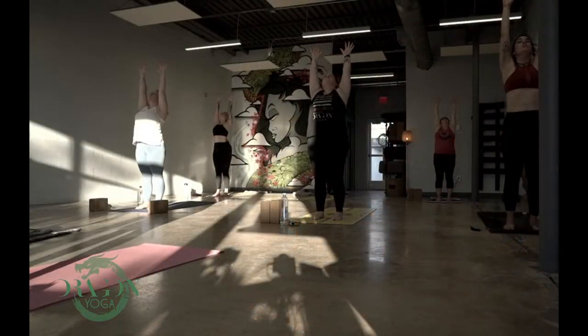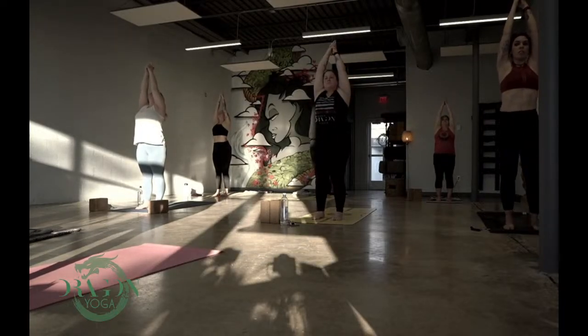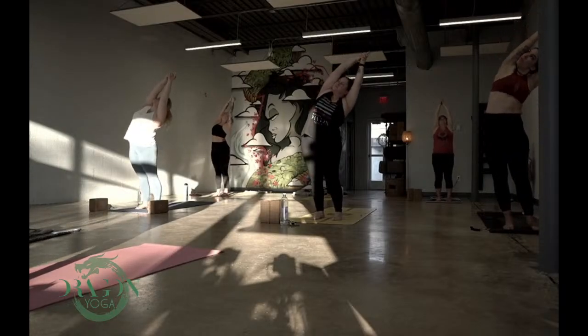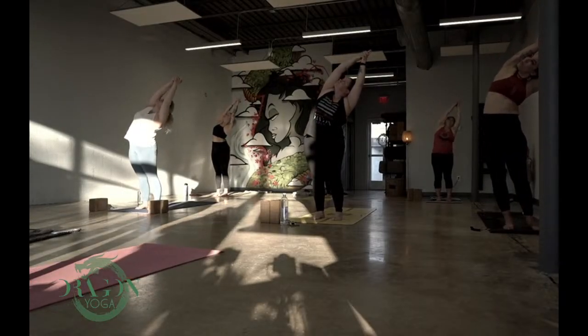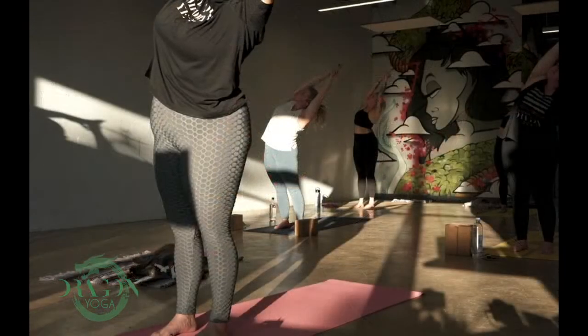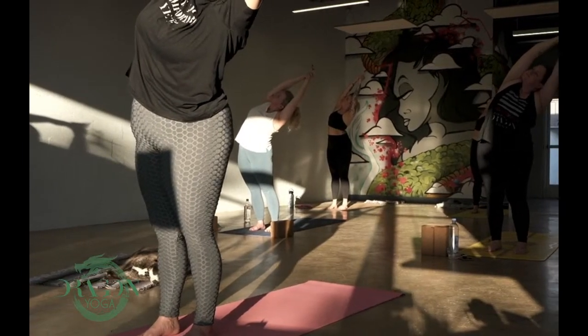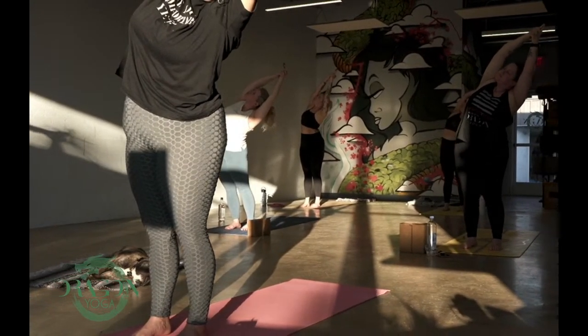Good. This time, interlacing your fingers, release your index finger, press the butt of your palms together, squeeze your elbows in, bump to the right, and reach up and over to the left. Good. Use that bottom hand to pull your top hand up and over even more. Make sure your shoulders are squeezing together, collarbones pull apart, and then inhale, back up.